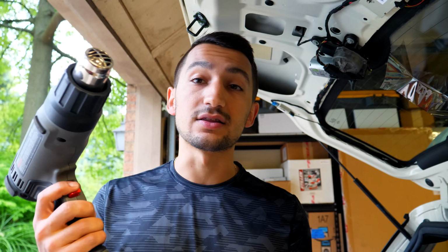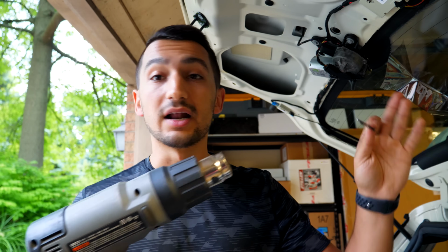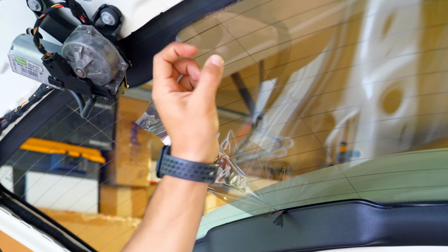This is to put heat into the window film. So I'm going to be using this on the high setting, probably at about a 6-inch distance from the window, and I'm going to apply heat into this. So step one when you're doing this is you're going to need to find some sort of edge. I'm going to use this only because I've already done this side, but it's not that difficult to do. If you can put a little bit of heat into this and then just start picking at an edge like this, you can see that you can start peeling it up.